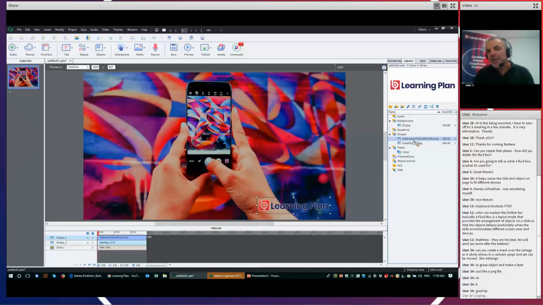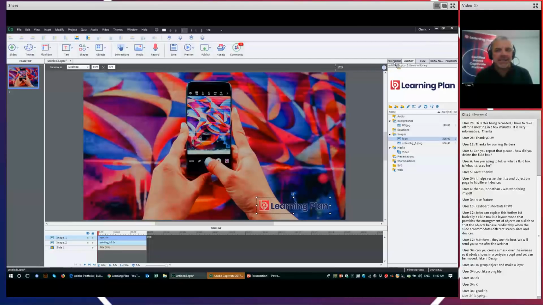So we can right mouse click on the asset in the library, and we can select rename, and I'm just going to call this logo. We don't need a file name on the end. I'm just going to call it logo. Couple of things. First of all, I've changed the name of the asset in the library, so it's going to make it easier to see my assets as that list grows. But it hasn't actually changed. Well, there you go. It has. It's updated the name of the layer in the timeline.